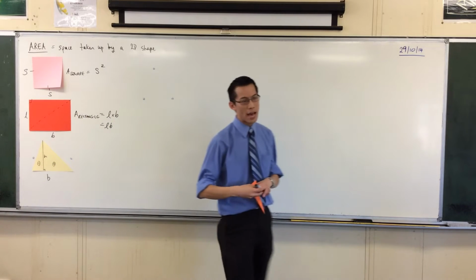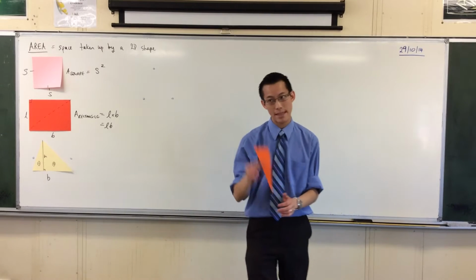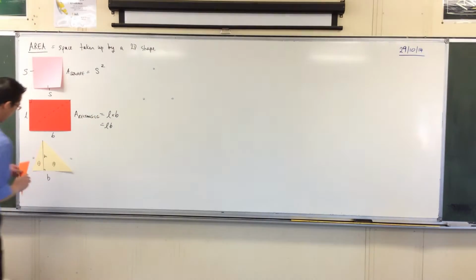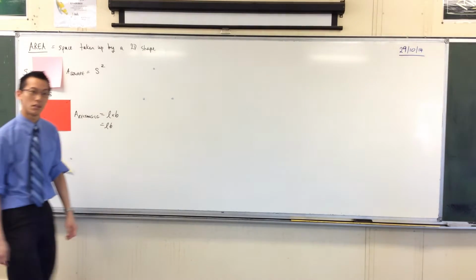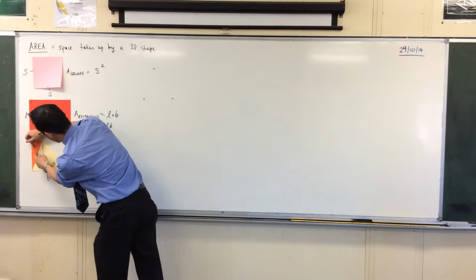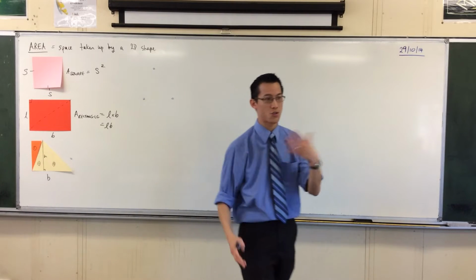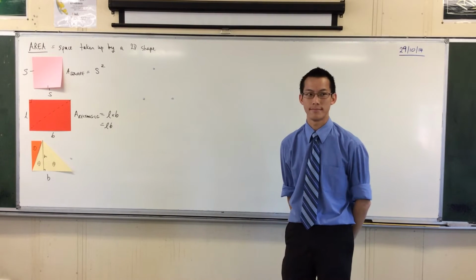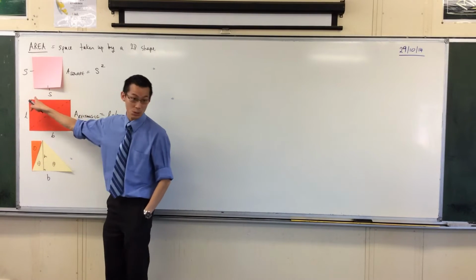Now, if you have a look at the first triangle over there on the left, you can see that if I copy that triangle, like so, and then just turn it around a little bit, I can shove it up against there like so. So this is a copy of triangle 1. It's the same area. That's really important, right? And if I put them together, triangle 1, now what have I got? A rectangle. And you see, I've got a right angle here, just like I was talking about before.